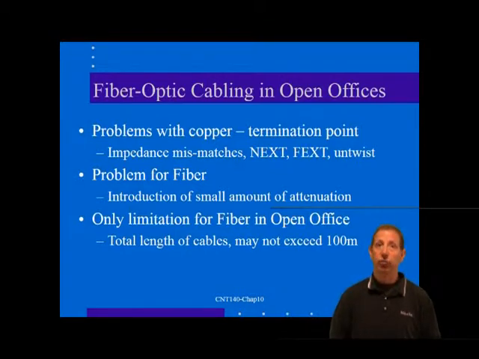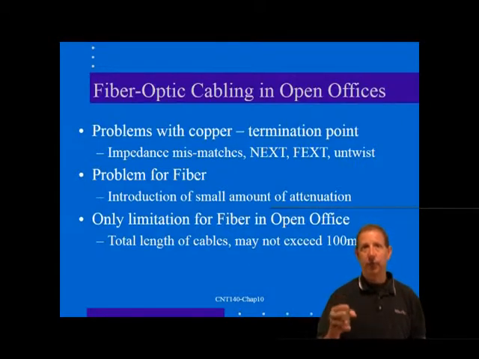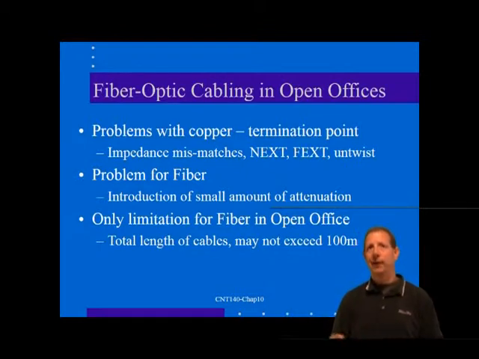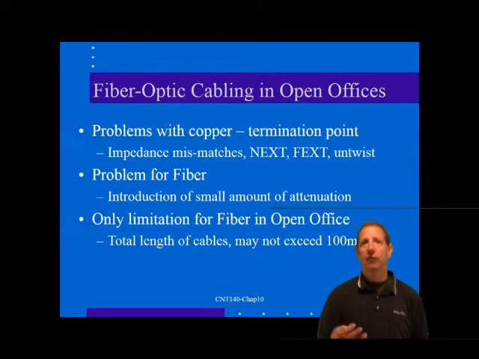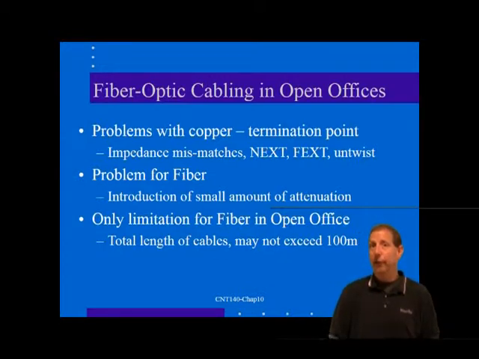For that reason, the only structured cabling limitation placed on fiber for open office is that the total length of cables and patch cords may not exceed 100 meters. That is otherwise stated in the standard. With a typical connector loss of about 0.2 dB, you can add a lot of terminations, patches, and splices with little or no effect at only 100 meters. In addition, you can use the TSB 72 guidelines for length if you are connecting open office workstations using a centralized fiber network scheme. Consult Chapter 11 for more information on fiber cabling.